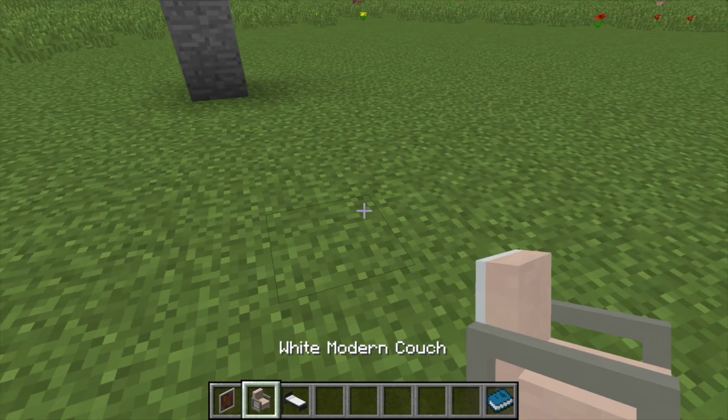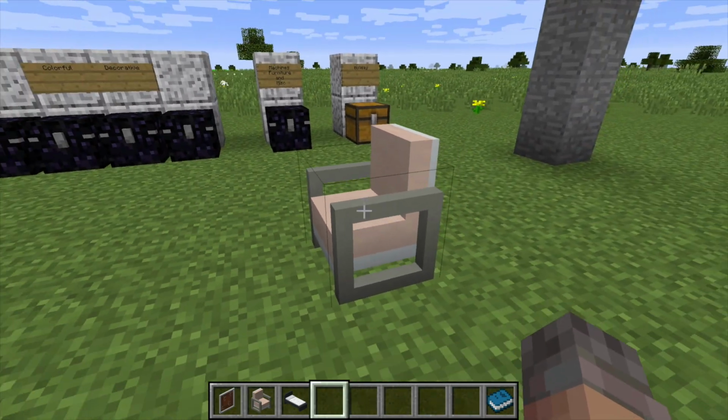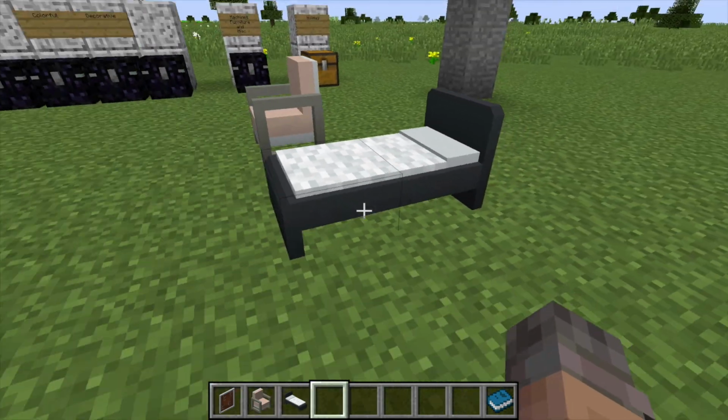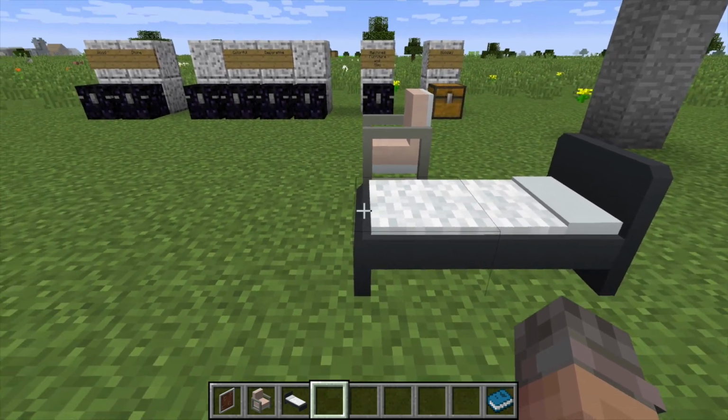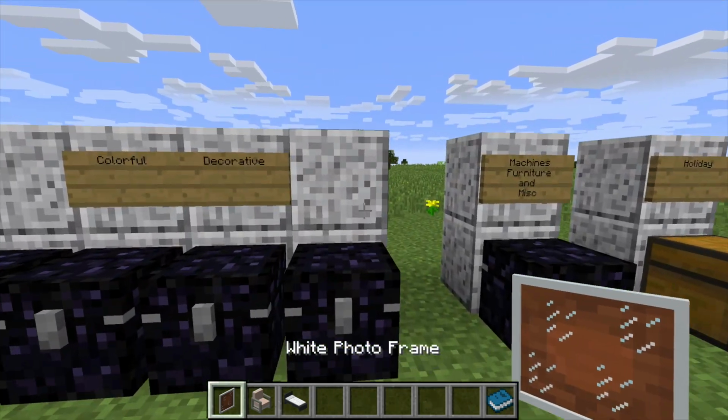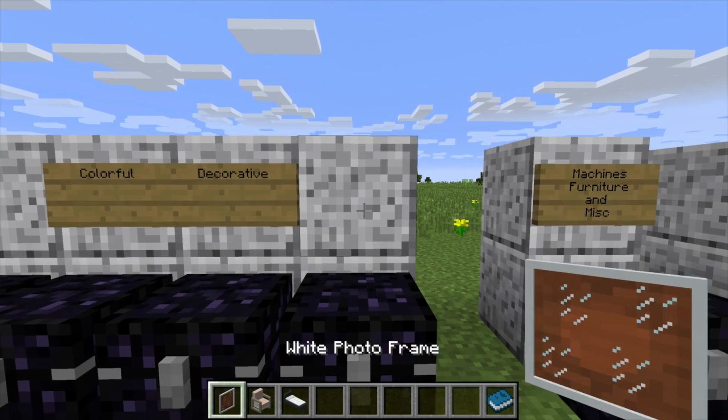Let's go ahead and grab these. And now the couch, it's just, well, a little bit different looking of couch. Looks very cool. And then we have a modern bed, which looks much better than the original bed. It's got a nice curve when it's going down. And so I'd definitely prefer to use that over the original bed. And then one of the coolest things is this photo frame.